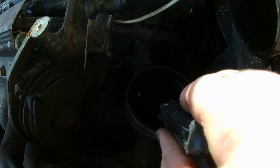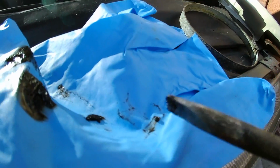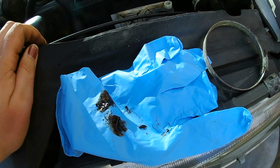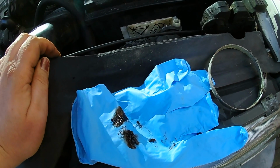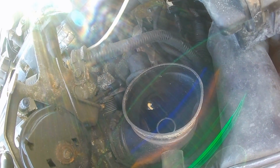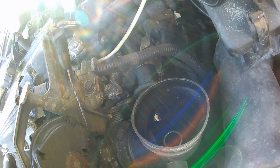But actually, what I will do is, you can see there, for want of a better expression, it looks like tar with grit in. I think the grit is lumps of burnt carbon from where the oil is partially combusted, probably in a low oxygen environment, so it's just sort of carbonized it. But basically what's happening is it's not really doing its job, I think, and it probably does need replacing, so I'm not going to take it off because I don't have a spare. I'm going to go and try and track one down.